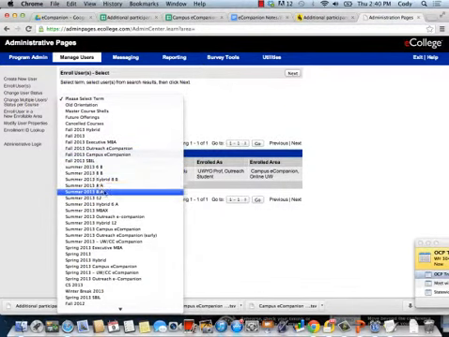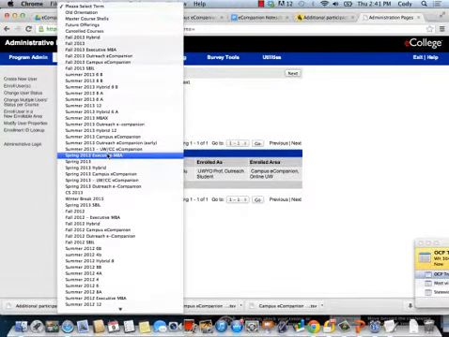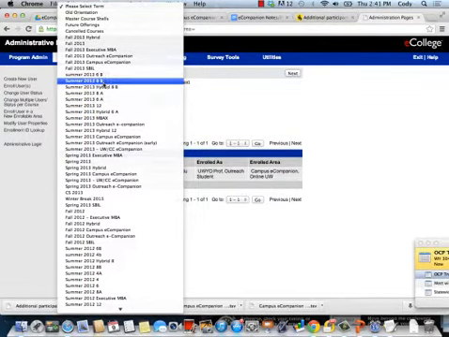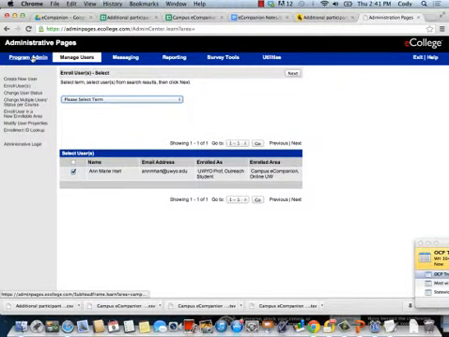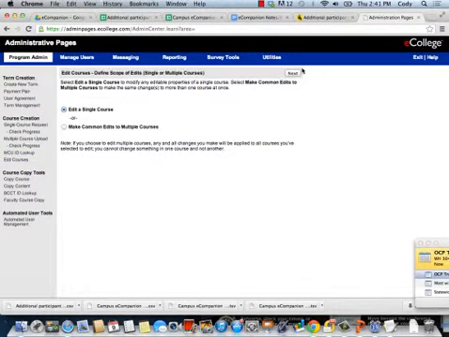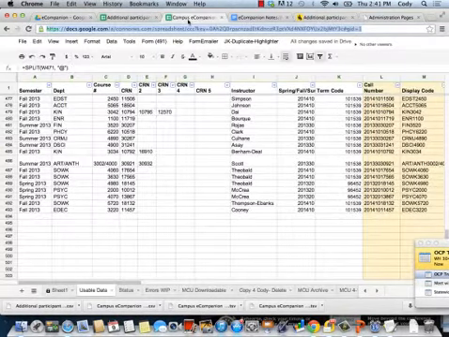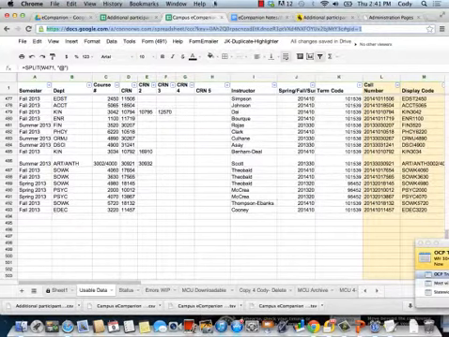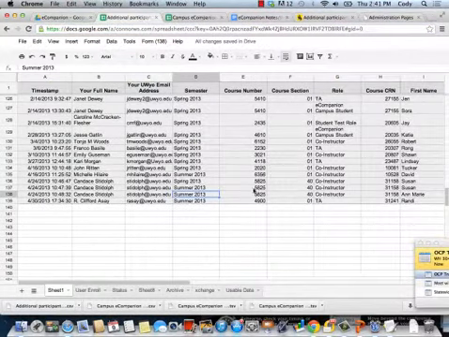Now, unfortunately, there are a number of summer terms for outreach. I don't know which one this is in. So there's an easier way to look for that. If we need to look for that backwards, we can go here to Program Admin, Edit Courses, let me just grab this CRN number here.